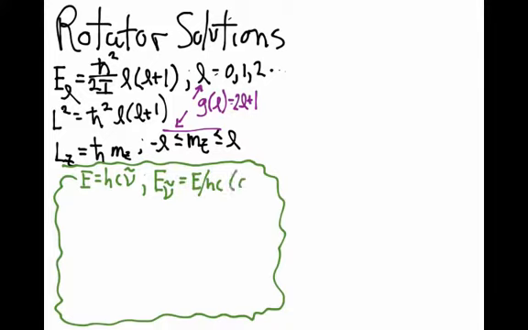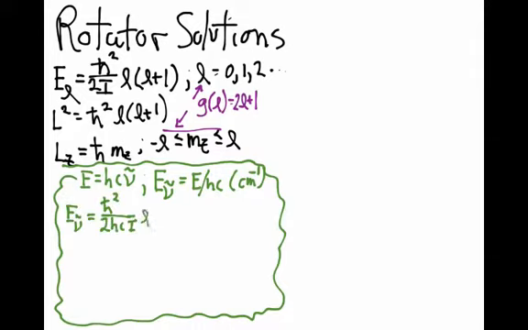Now the energy, remember, we can express as hc times wave number. That's our old E equals h nu, Planck's law. And what we're going to do a lot in this class is use wave numbers effectively as a unit of energy. As often as I can remember, I'm going to designate it as E sub little nu tilde, the little wave number symbol. And this is equal to the energy in joules divided by Planck's constant times the speed of light. Overall, this energy is expressed in wave numbers. And the reason we do this, we're going to see, is because it scales.